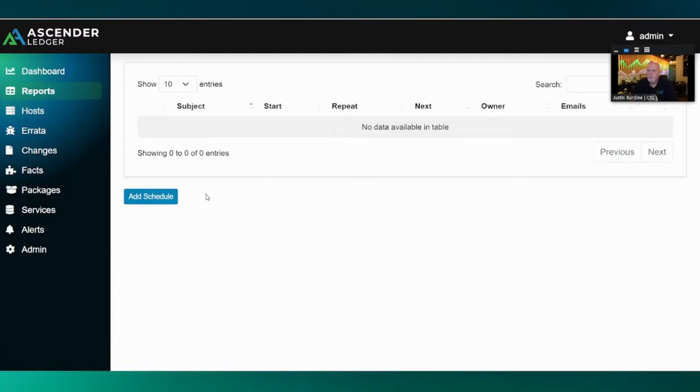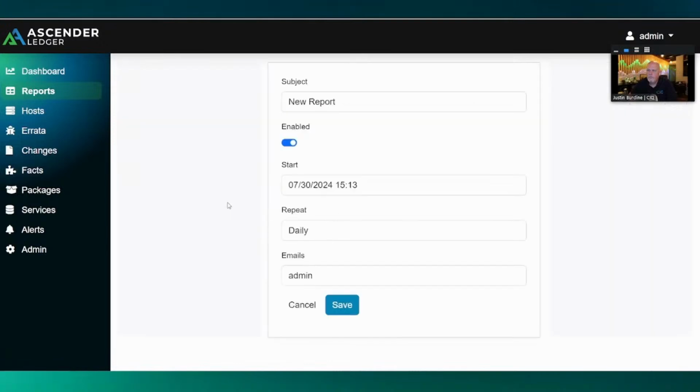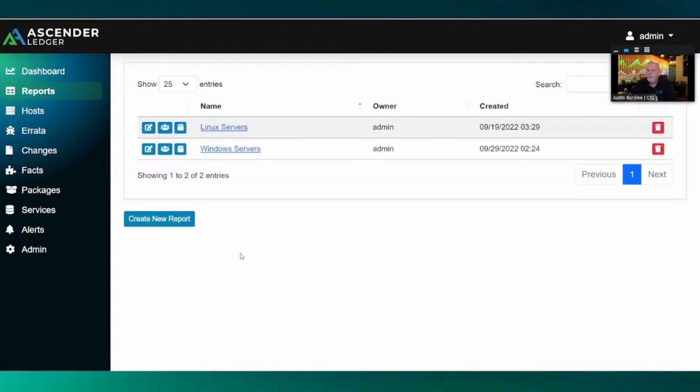Once I create the report, I can come in here and I can schedule it to run at whatever interval, and I don't have to think about this thing anymore, right? So hit the security team every Monday morning, send them their report, the compliance team once a month, whatever it happens to be. You can have it just generate and go out to those teams. Wow. So to me, it's one thing to gather the data, but now I can really easily choose what data to show and then ship that stuff off.